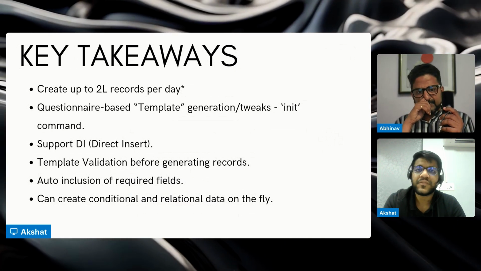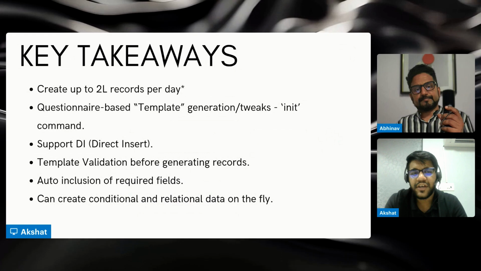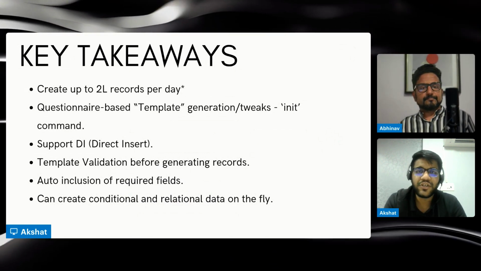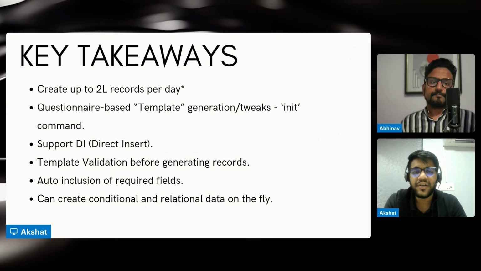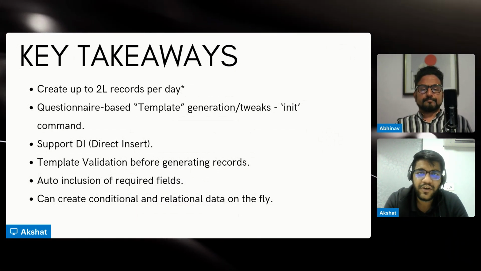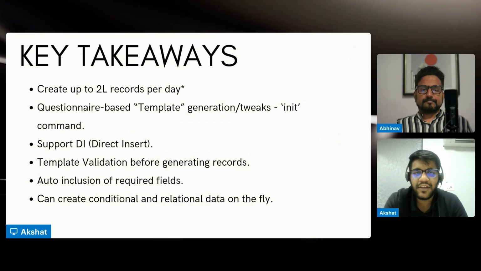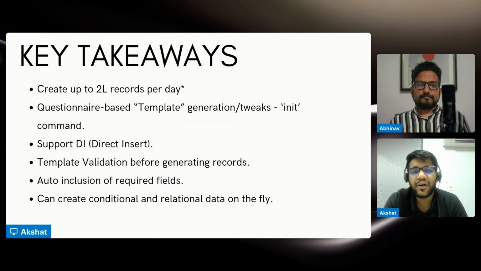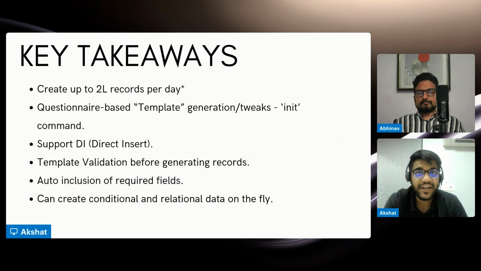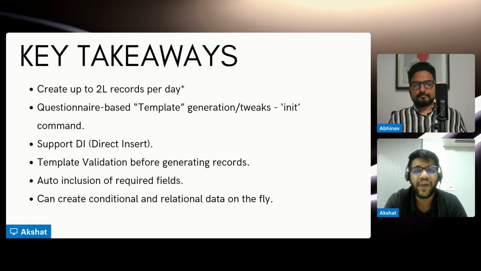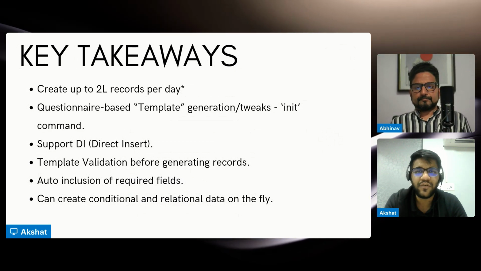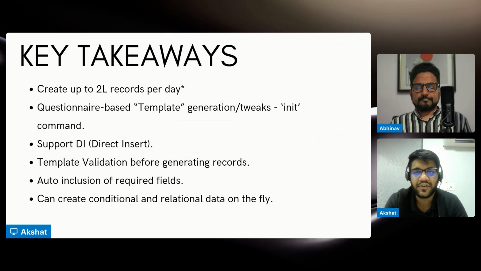What's the behavior? So yeah, basically on the runtime, whenever you generate the data, it first of all checks your template, and then if you have any issues, like if the S object is not present in your org, it throws an error at that moment only. And apart from this, we have a separate command. So if you are not generating data directly into your org, you can validate it beforehand, and at that point it would give us all the warnings whether the fields or the S objects are present or not.